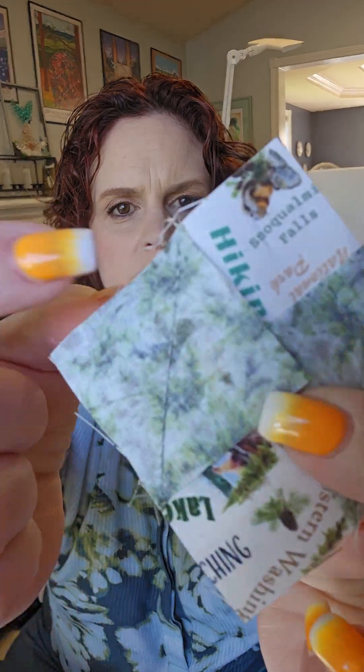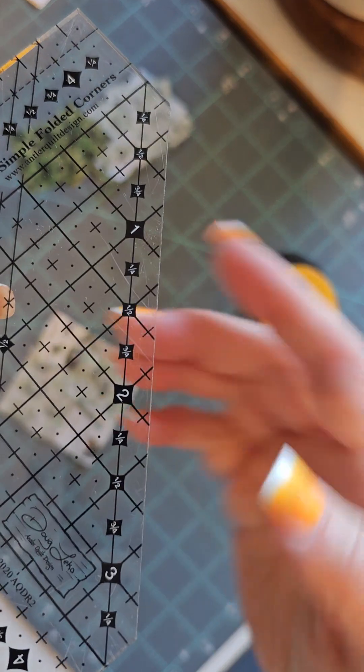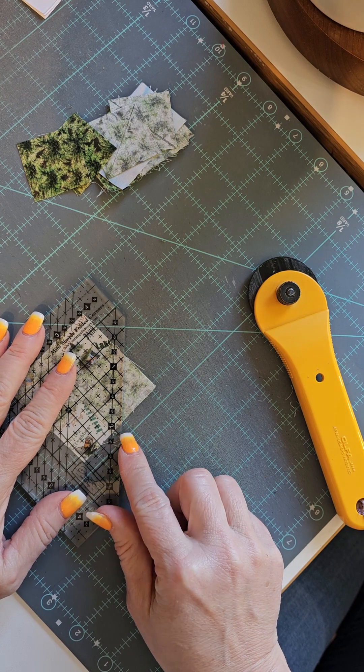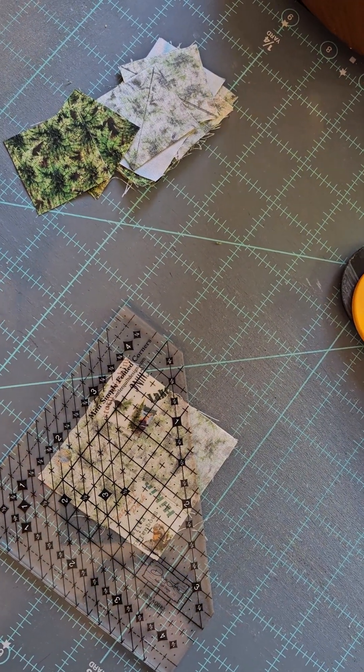So I'm going to go to my machine and do that real quick and I'll show you what it looks like. It is just sewn straight on that line and we're going to trim it. I'm going to switch you over here so you can see how I trim it. For all these blocks, because they're smaller and a little more easy to manipulate, I'm using my simple folded corners ruler — I love this. It's going to make it easy to trim that quarter inch seam allowance. We have the block, we have that drawn line, and what's nice about this ruler is it does have that quarter inch seam allowance marking on there. So I'm going to lay this diagonal line on the stitch line.